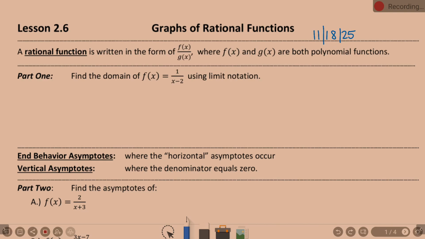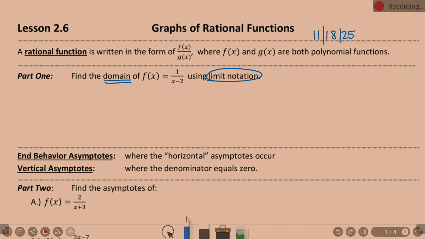And I'll have to look at homework here in a little bit, but I think this is what your first section of homework talks about, like 2, 4, 6, something like that. They want us to find the domain, but not just our traditional find the domain. We're going to use limit notation to express this. And we're going to be writing a whole bunch of limits today. Homework is writing a whole bunch of limits, so we're going to practice that.